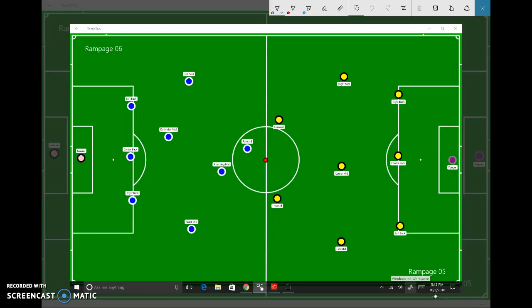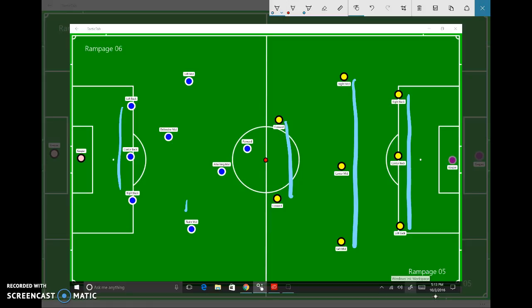Before we do, just a quick word about formation here. This is our formation that we start with our 05 team. We have a 3-3-2 formation. That means we have 3 defenders, 3 midfielders, and 2 forwards. Our 06 team has a little bit different formation here with that diamond midfield, but everything is going to apply today to them as well.